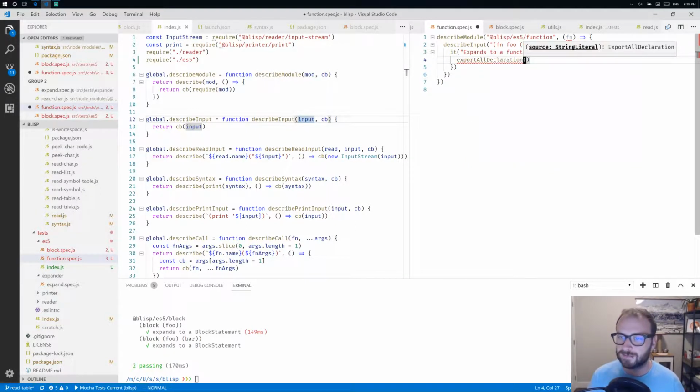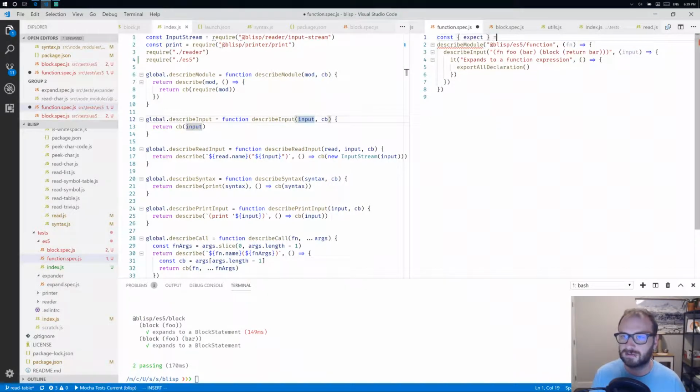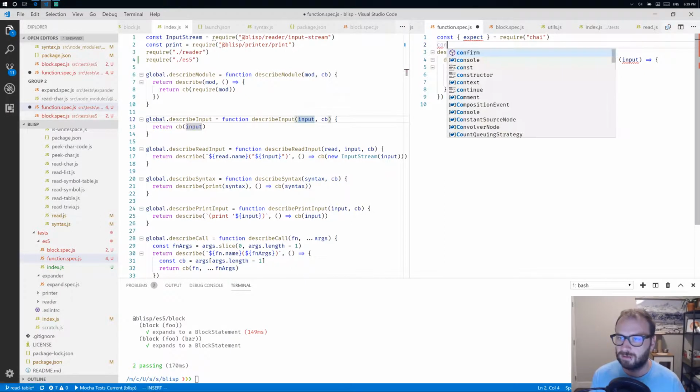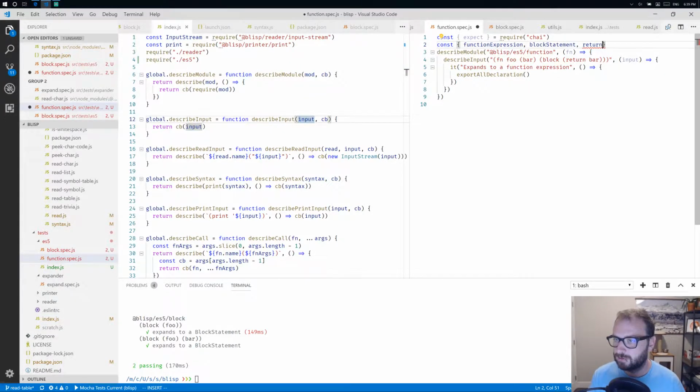We can look at that later. Expect, we need const expect from chai. And then we will need function expression, block statement, expression statement.